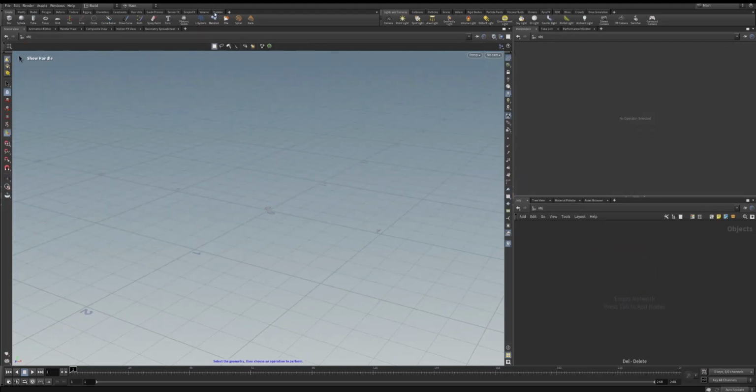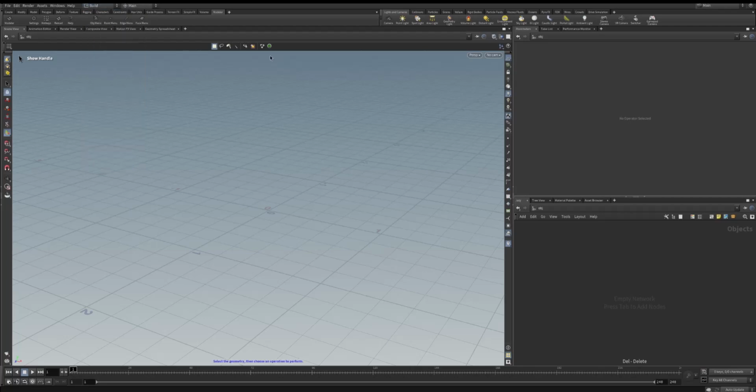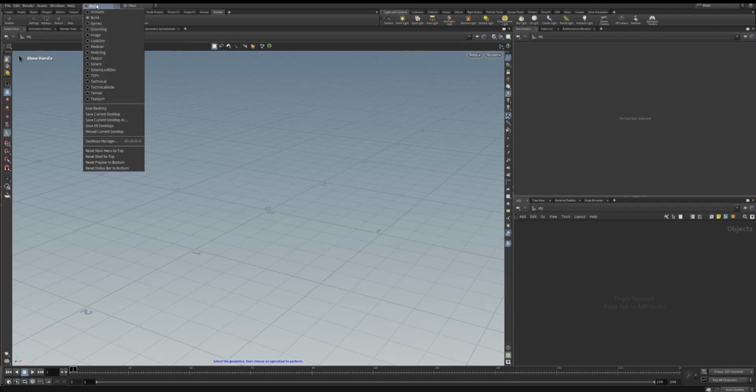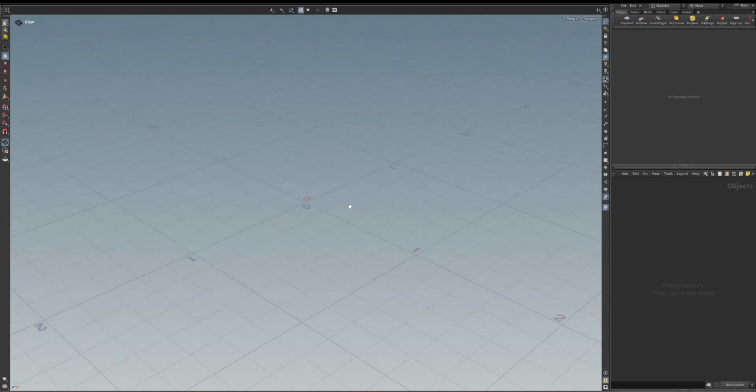Houdini Modeler comes in as a tab. Also, there's a Houdini Modeler workspace if you like. If you're comfortable in this workspace and you just want to keep it, that's okay. You can run Houdini Modeler in this workspace. But if you want to use the workspace that Houdini Modeler has already set up, you just click that and you'll get this. You get a really big working viewport space, with less focus on the nodes. I think this is a better workspace for Houdini Modeler. So let's go ahead and get started.